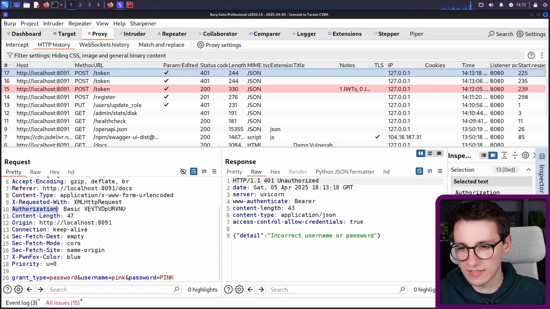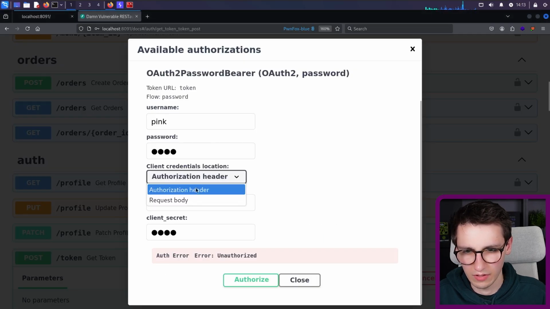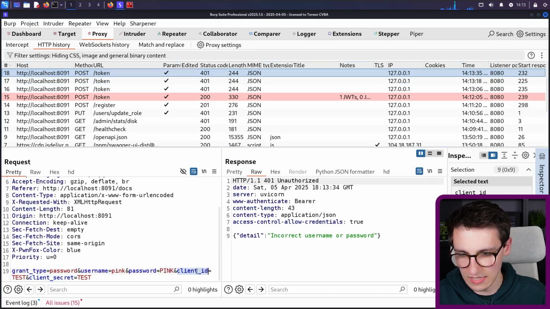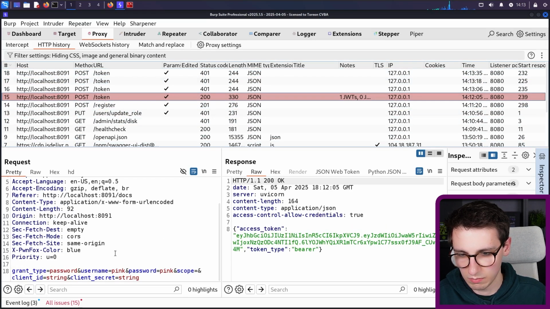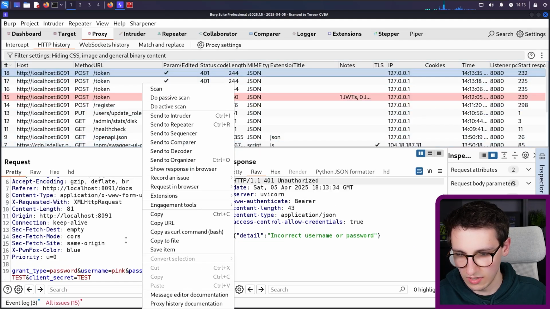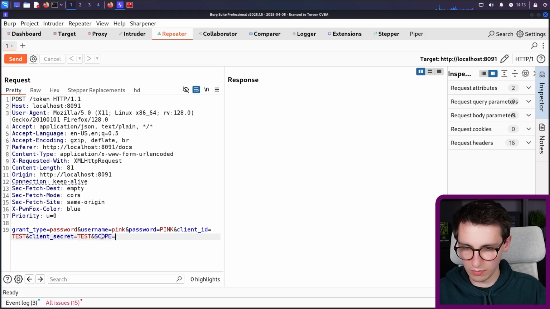requests. Oh, but it's sending the credentials as the authorization header in the request body. Still unauthorized. Now it is sending the client ID and client secret here, but it expects, yes, that looks good. Is it because the scope is missing? Let's see, and scope, oh, and scope equals an empty string.